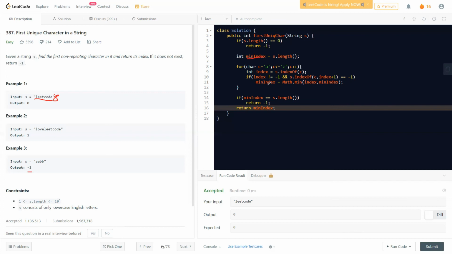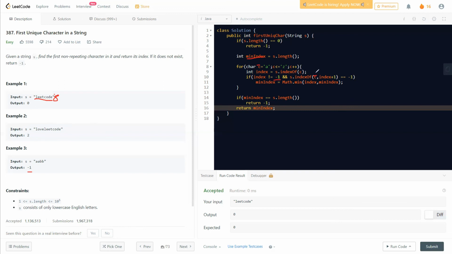Fine. So in a further step, we are checking for that only. We are checking that index should not be -1. If index is -1, that means there isn't any single appearance of that character in the whole string. So index should be some value other than -1, meaning the particular character is there. Further, we're checking index of c, this particular character we are in the loop with, with index + 1.